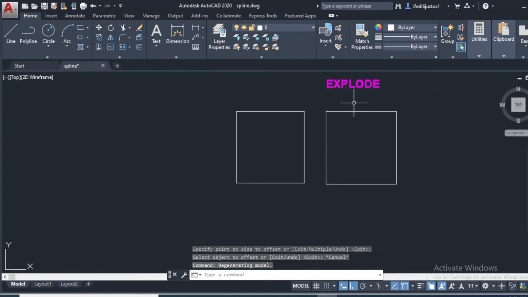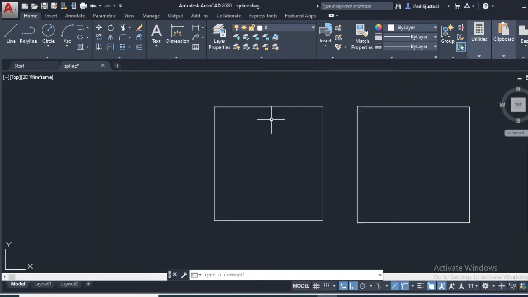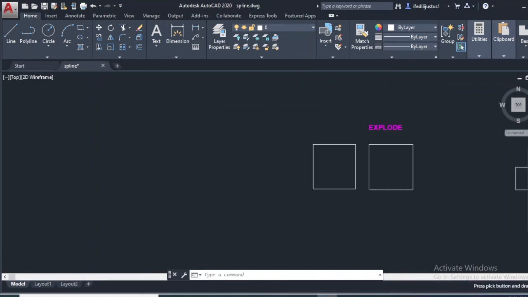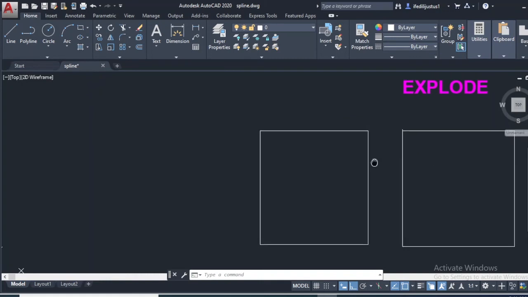So the next one here is the explode command. If I hover over this, you see that a window pops up telling us that it is a line, it is created by a line.